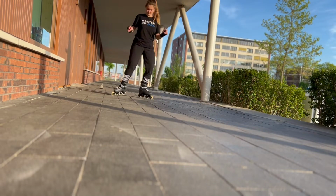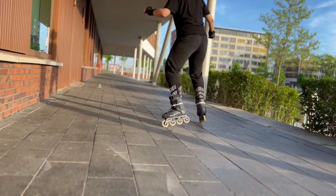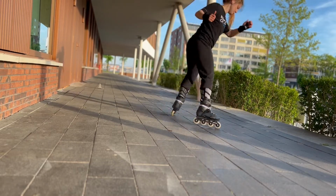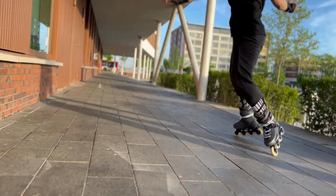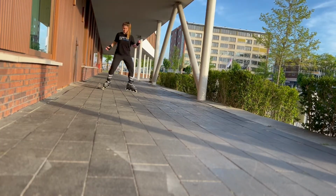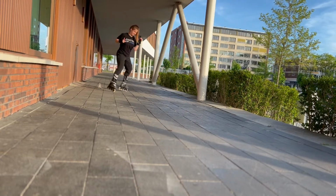Now I'm doing it on the tiles and I actually can do it, but I also figured out another trick to balance better. When I try to turn on my toes counterclockwise, I noticed that now I lean a bit to the right, in the direction of my right foot, and this helps me keep a better balance and also keeps me turning a bit more, because before I couldn't manage to turn. I would just be in one position. So now I understand that I have to lean a bit to the right if I want to turn counterclockwise. That is another hint that I learned today, so I wanted to share it with you.